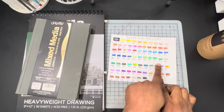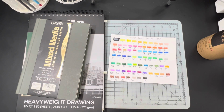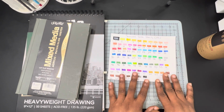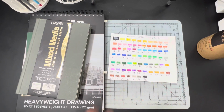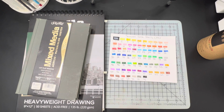There is a really nice range of greens, which I always find really handy, especially being a partial landscape artist. I really like using greens, and I do like painting food too, and there are a lot of green foods, so there's that. Cool and warm split primaries you can pull from here, because believe it or not, you can mix color pencils by layering them, and we're going to take a look at that in a minute.